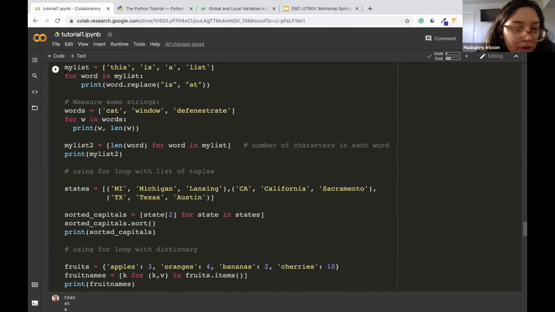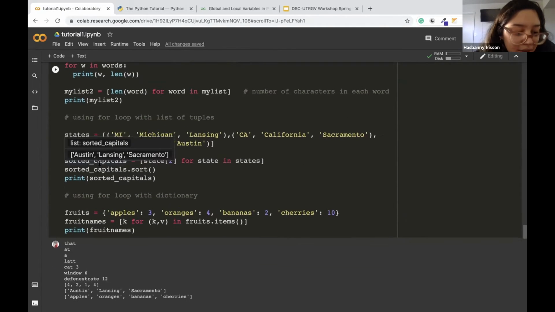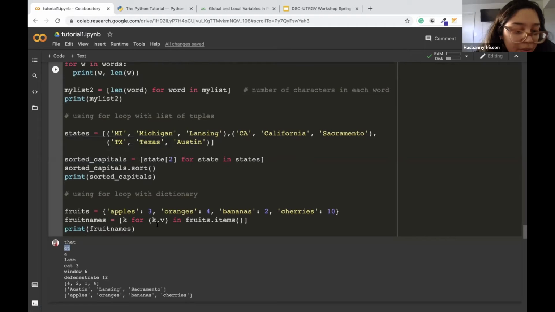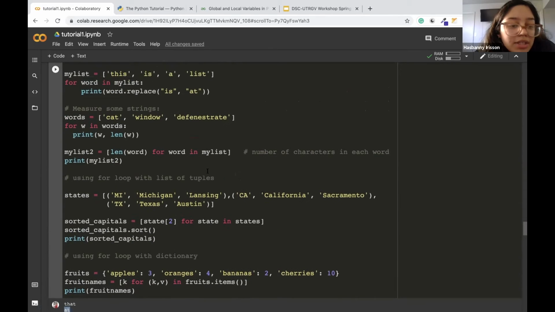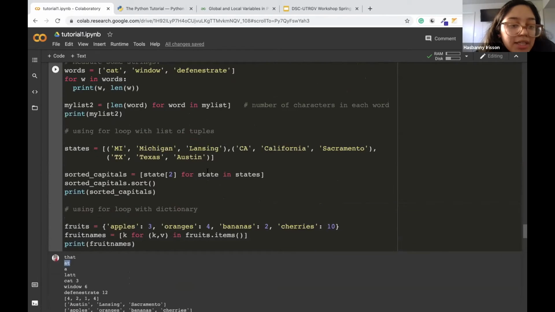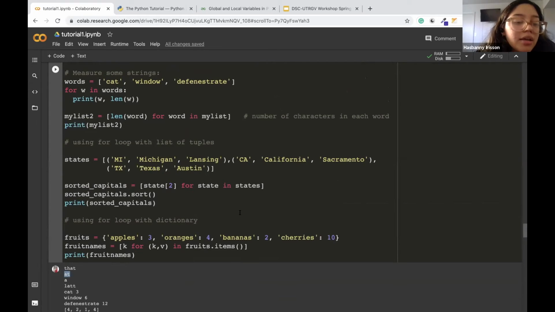If you run it, that's what should happen. There you go. So as you can see, instead of actually indexing and increasing the counter i, you just use the keyword in.